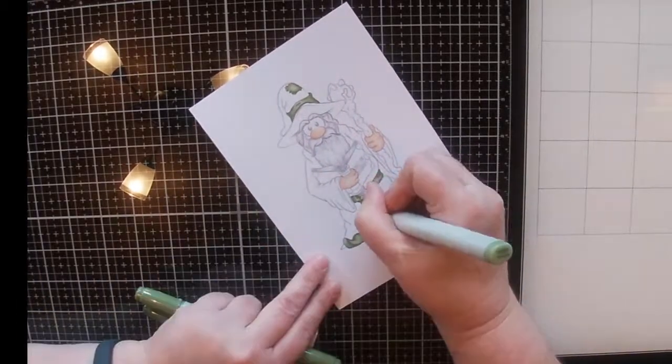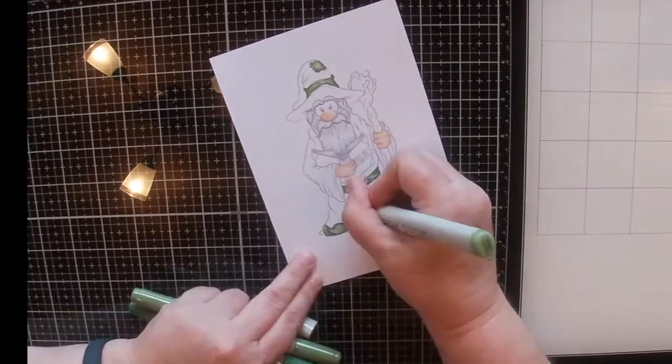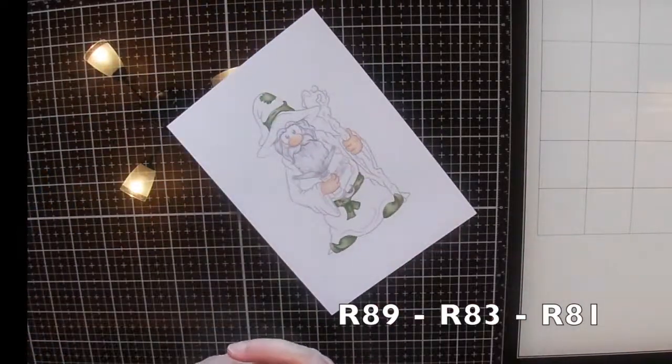I've noticed that I missed a little section of his beard, which is under the sash, so I'm just going to go back in with my grey marker.